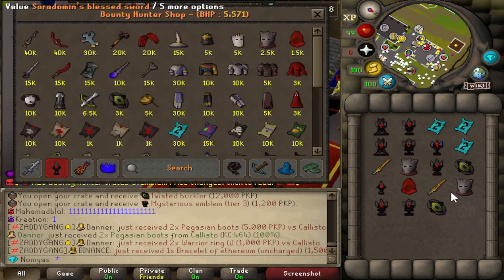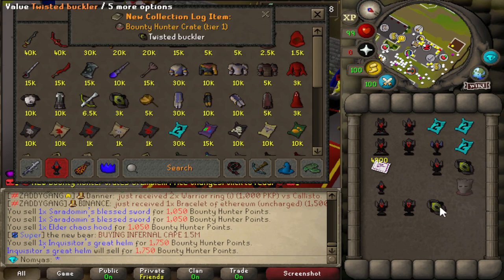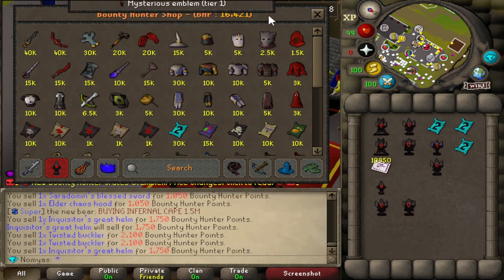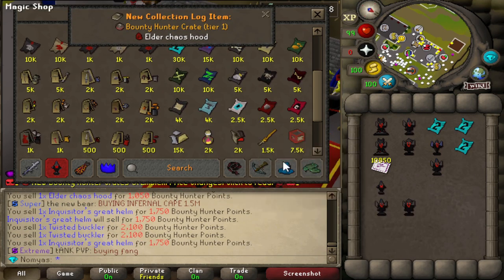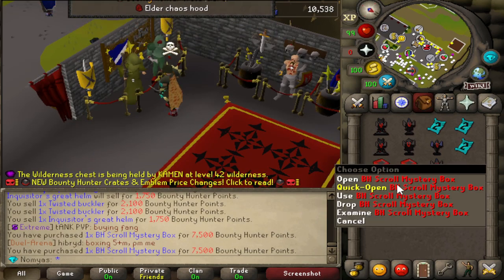And we got some stuff that we can just sell. Wait, is it sellable? Oh, it is sellable. Nice. Phase guards? Yeah, I don't need this. I'm gonna sell you all. And fuck it, I'll dump on these two and get another double time scroll.